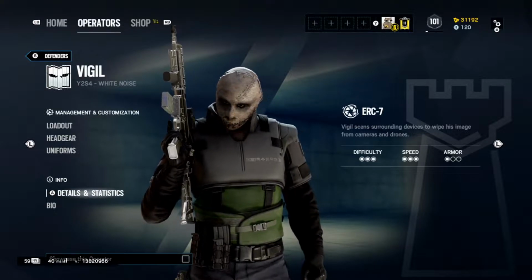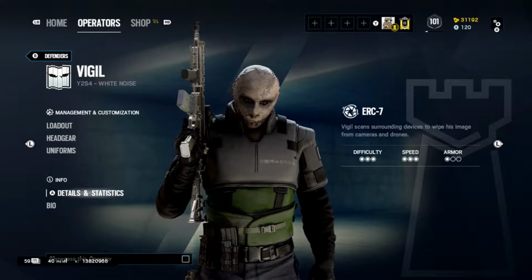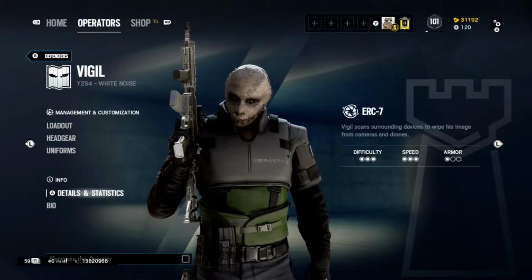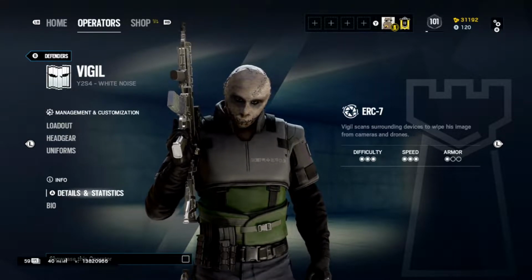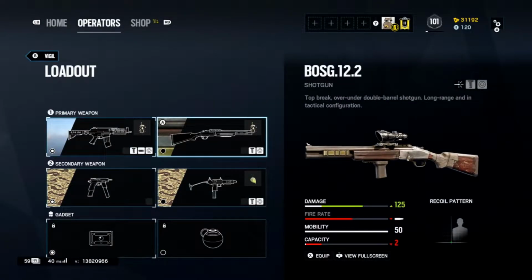So first of all, Vigil is a defender with 1 armor and 3 speed, which means if they have low armor, then they have high damage, which he definitely does have. So let's take a look. He has the Boss G, the highest damage gun in the game, with 125, skyrocketed way over Callie's gun with 97.